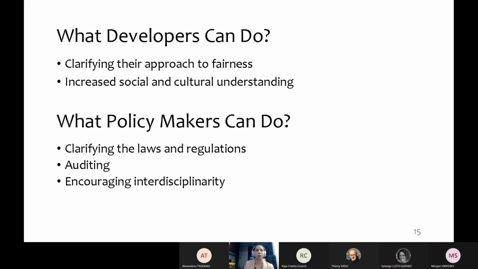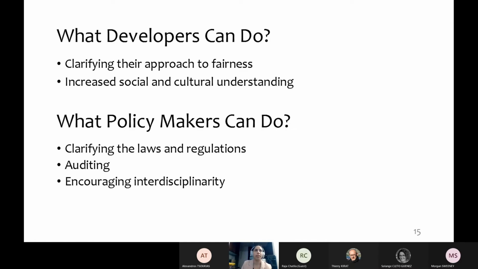And from the policymakers' perspective, what they should or can do is to clarify the laws and regulations. Now, this will not be easy at all because regulation is by default written in a very broad way in order to accommodate as many cases as possible and to be technologically neutral. And in the law, we often have built-in room for discretion. We have discretion for the judge that decides the case, discretion for the prosecution that decides to bring the case, and discretion given to the lawyer to interpret a certain legal aspect.